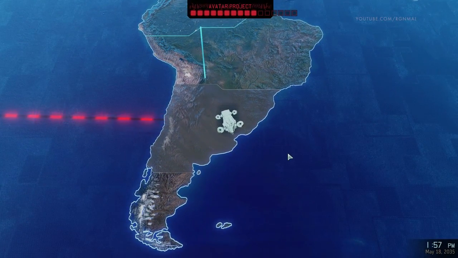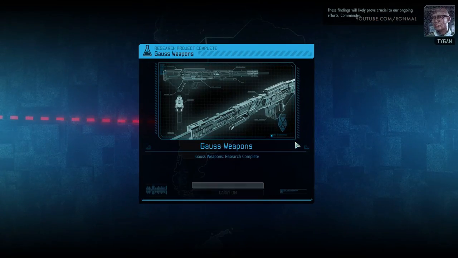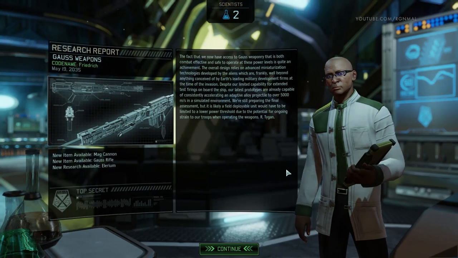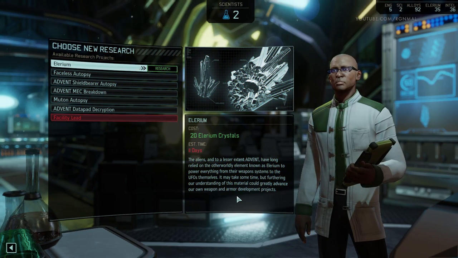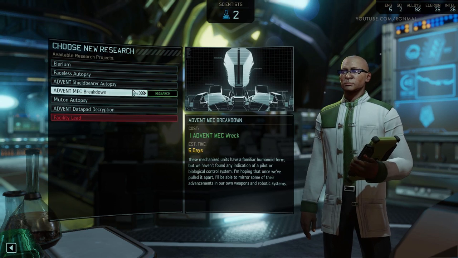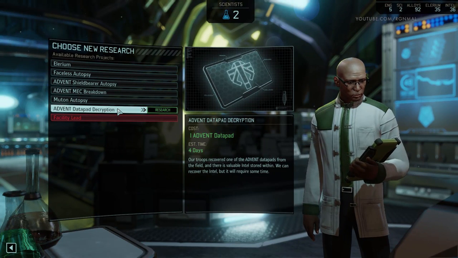We're gonna need to do a black site soon. Yeah, just to lower the Avatar project a little bit. These findings will likely... oh, Goss weapons research. Ongoing efforts, Commander. Okay, so let's assign something new. Okay, so we've got the Goss rifle and the mag cannon. So that's an upgrade for the sniper weapon and an upgrade for the Grenadier's main weapon. Okay, Advent mech breakdown, 5 days, MUTON autopsy. Oh, we could get intel from this data pad too.